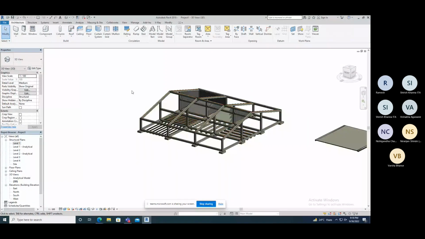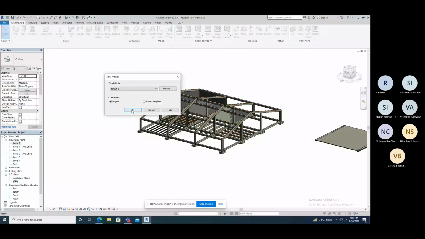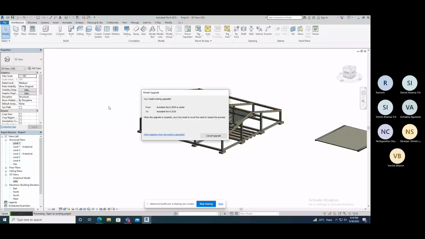Okay, so I'm going to open a new page, and then I show you both types of roofs. I'm taking the default. This is not a structural portion.